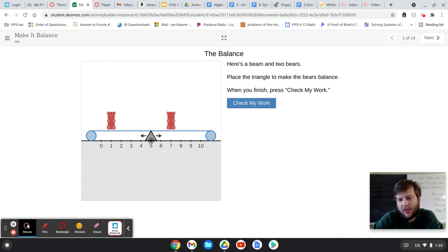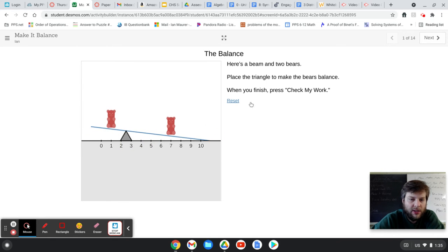And this is related to the worksheet that we were doing in class on Thursday, where you were estimating centers and using the mean as a balance point. So our basic idea is we're trying to figure out where do I place this to balance out the two bears with each other. If I put it too close on one side, things will tip the wrong direction. If I put it too close on the other side, they'll tip the other way.